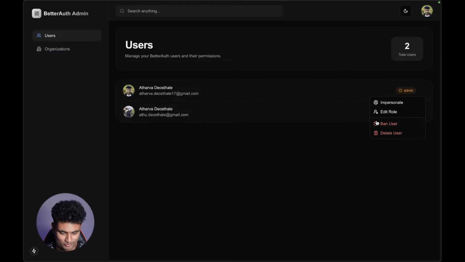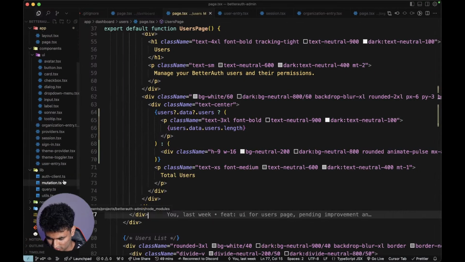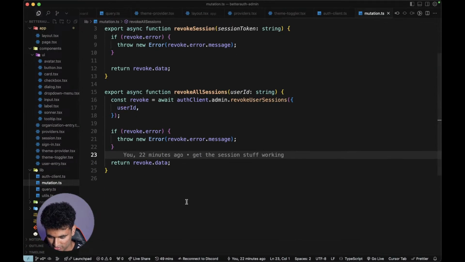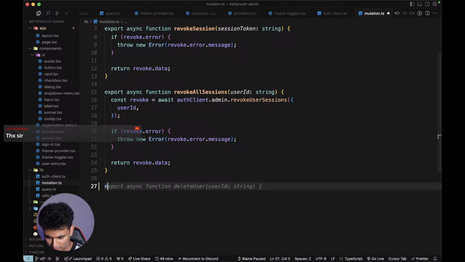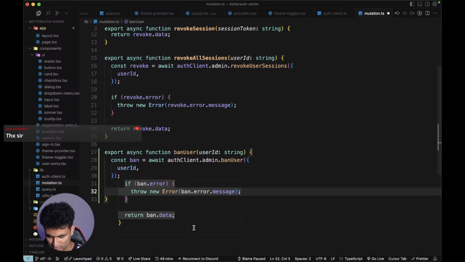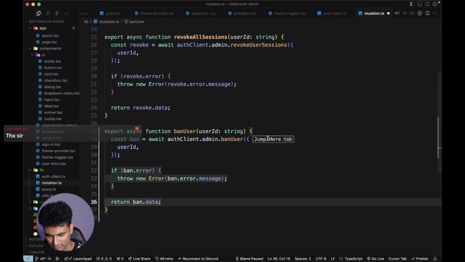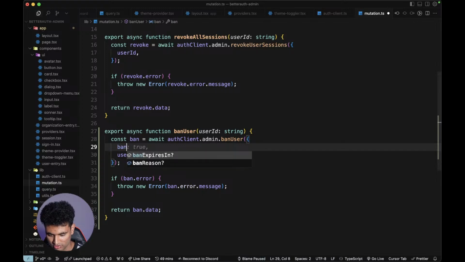Okay, so I think we are just gonna go with the ban user first. So I have this mutation.ts here, and I'm just gonna say, not delete user, I want ban user first. The code is alright. Is there a ban reason here? I'm pretty sure there is.